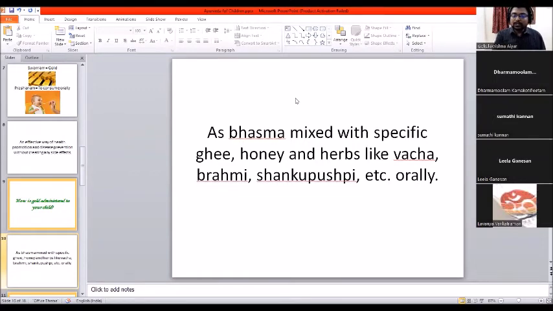For such children, we have different ghrithams like Mahapaishachaka ghritam. There are many different ghrithams we use. And then Panchagavya ghritam, Mahapanchagavya ghritam for children suffering from conditions like autism. So the ghee may vary from child to child. And then there is the usage of herbs like Vacha, Brahmi, Shankhapushpi. So even there may be certain changes, all as per the clinical judgment of a Vaidya.